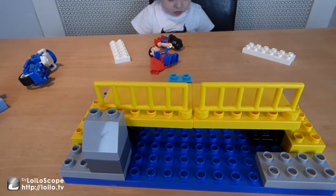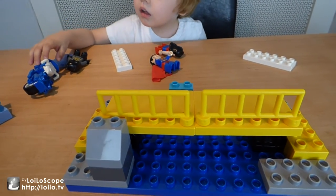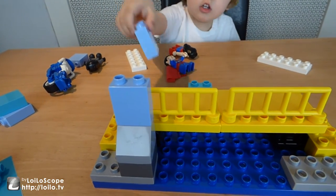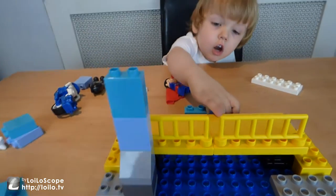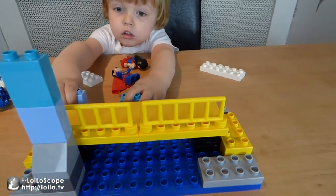In the background. Is that right? I think that looks right. And then we pop the blue ones. Oscar, have you got the blue ones? We need a light blue. There, like that. And a dark blue maybe on top. Like that. Oh, it's coming together now.